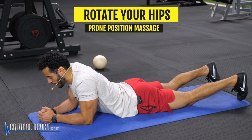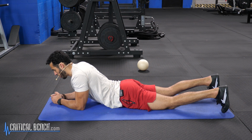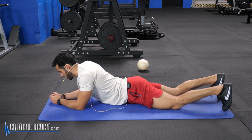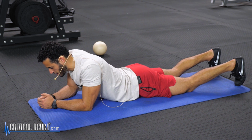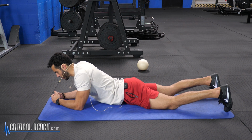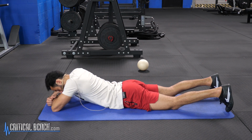You can even do some hip rocks, so a little bit of hip rotations while you're on the ball, working the psoas in a different plane of motion, working your way all the way down to that inguinal ligament. Work your way back up. Once you find it too, maybe you just kind of go back and forth a little bit, little frictions on that tight area. Getting those pelvic rotations. And then maybe you come all the way down, maybe a little more intense.